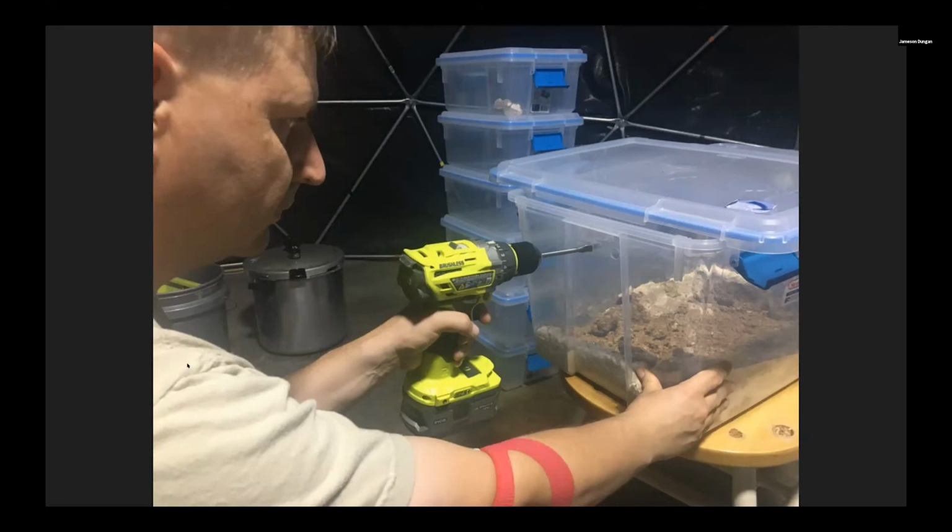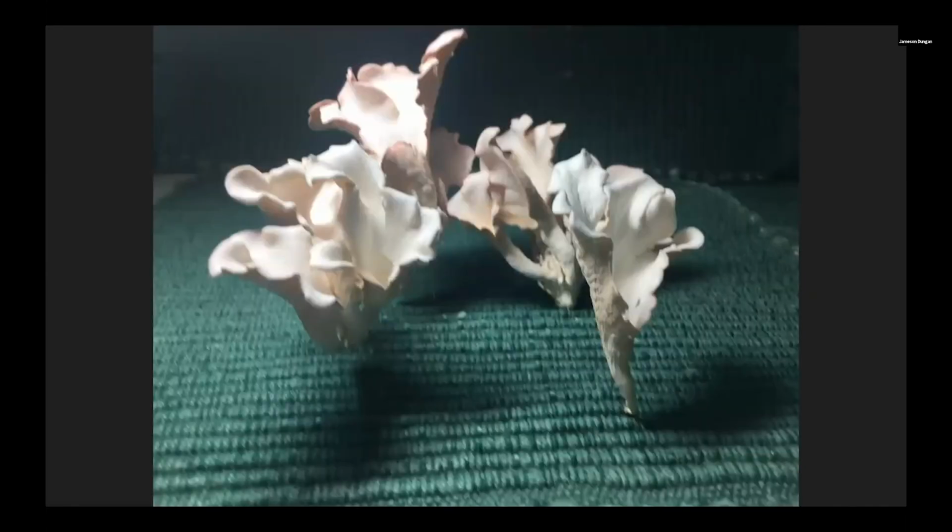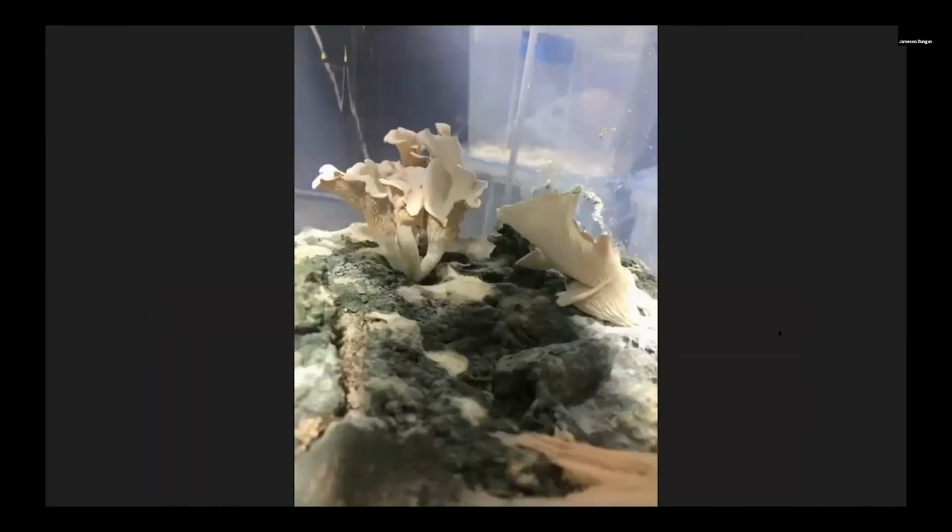We found that the brown oyster was the most resilient of the 6 varieties, and we dealt with some mold contamination, and surprisingly there was some pink oyster that ended up fruiting. Even with the contamination, these are the fruits of our first go-around with the mushrooms. The next photo shows the contamination that we got, but we still got some mycelium to fruit even with that.